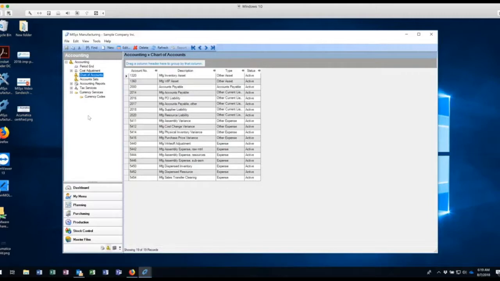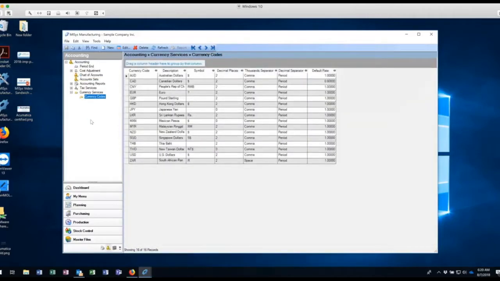MISys has the ability to purchase in foreign currency. So if you've got a vendor up in Canada, in Europe, Asia, that is using a different currency than your home currency, MISys allows you to transact with those vendors and issue POs in their native or preferred currency, and yet the valuation will be exchanged through into your home currency. So in my case, it's US dollars, and so if I issue a PO in Canadian dollars, it will do the exchange rate and put the valuation for my inventory that I'm bringing in US dollars, which is, again, very handy. Allows us to use the system globally without having to do manual journal entries or adjustments to valuation on my inventory.